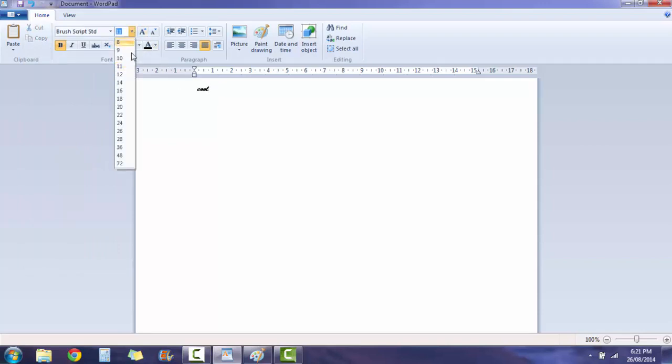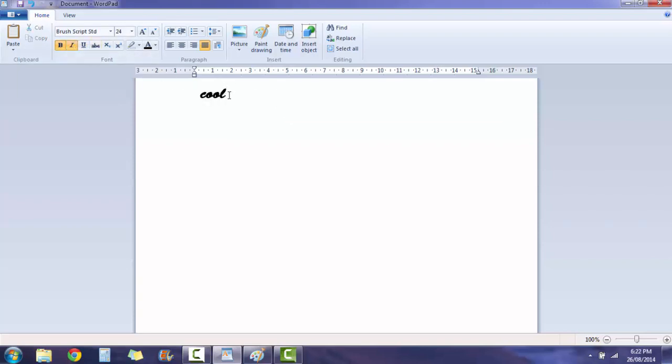You can change the size of the font, means you can change the size of the letters or the text that you wrote. You can also use these buttons. Easier. Select this, make it bigger, smaller, whatever you want. This is bold. Bold means it basically makes it a little thicker than usual. So if you bold it, you can see the difference. If you don't do it, you can also see the difference. But let's leave it for bold.